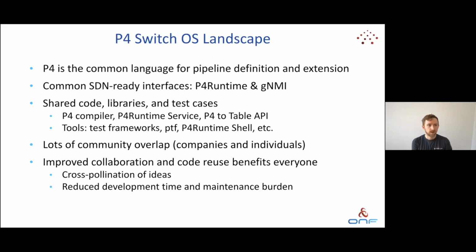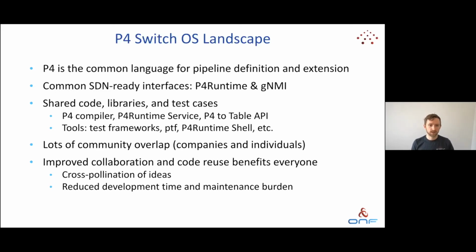So what these platforms all have in common is we're using P4 as a common language for pipeline definition. This is helpful for modeling fixed function ASICs or logical pipelines like SAI, as well as extensions. So adding new capabilities to the pipeline by the user or operator at runtime. The second is we're seeing common SDN-ready interfaces across these platforms. P4 Runtime and gNMI with OpenConfig, for example, are becoming more ubiquitous. And this is really good for control plane writers who want to be able to port their apps across different platforms they may be running against.